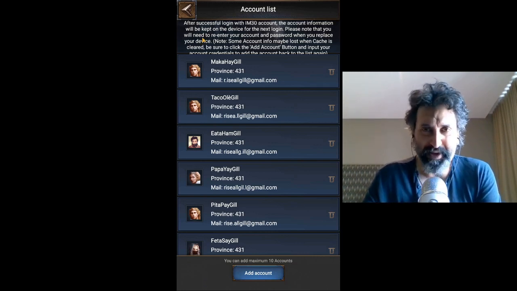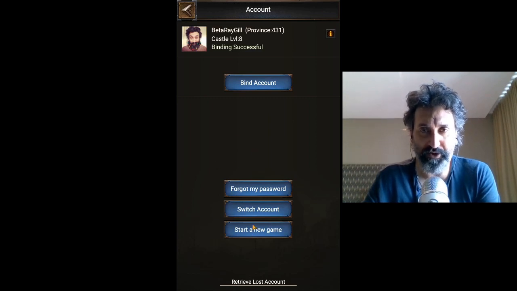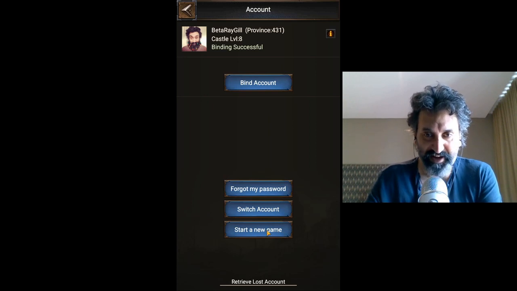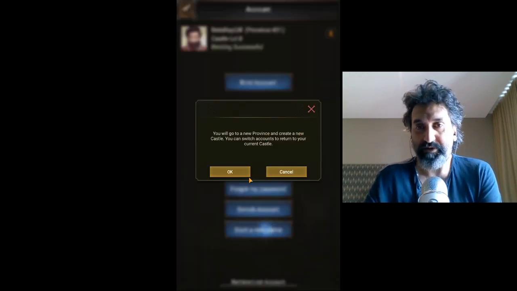Anyway, you can see I have all of these bound here. So we're going to start a new one. Remember, you can only have 10 accounts in total on one device. If you have 10 phones, then you could have 100 accounts. We're going to start a new game, and this is how you do it. Relatively easy. Start new game. We will go to a new province and create a new castle.